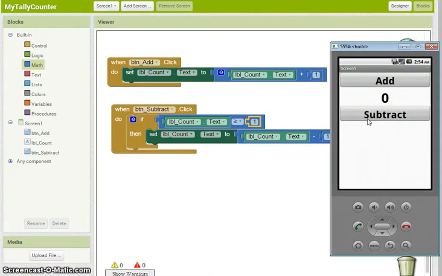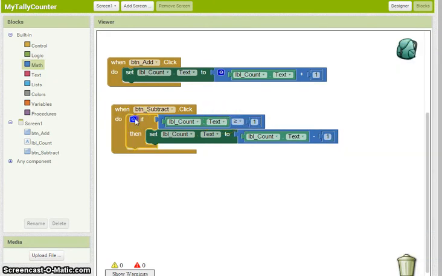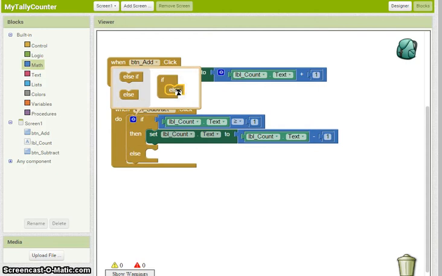Now, there are other things you can do with this. I'm just going to show you one, because once you get an application working, you can do lots of stuff with it. By that I mean, if you try to go below 0, what would happen? Well, click over here, and say else. And you'll see, I'll click over here to close this.